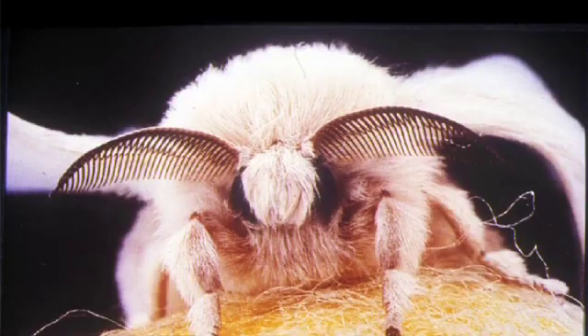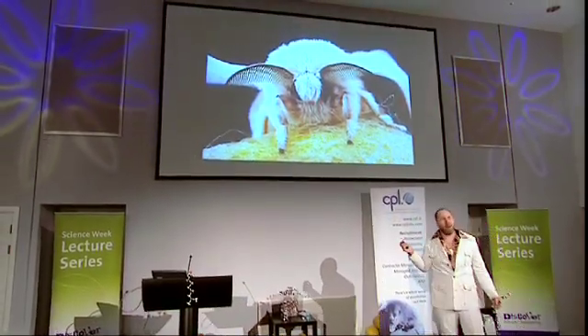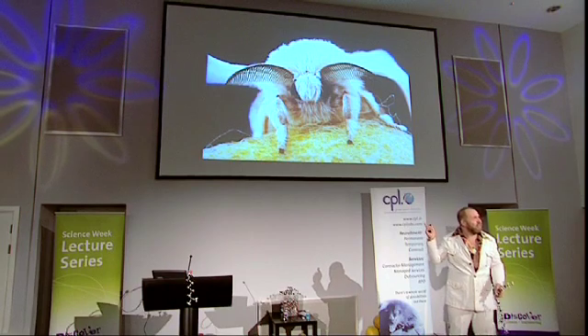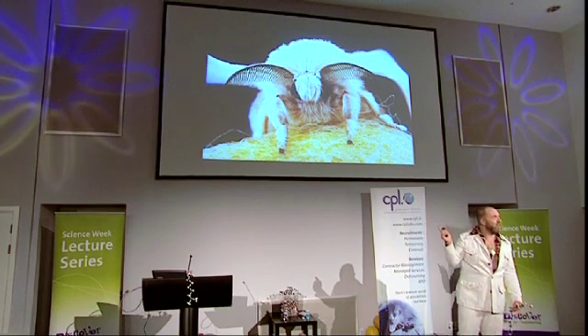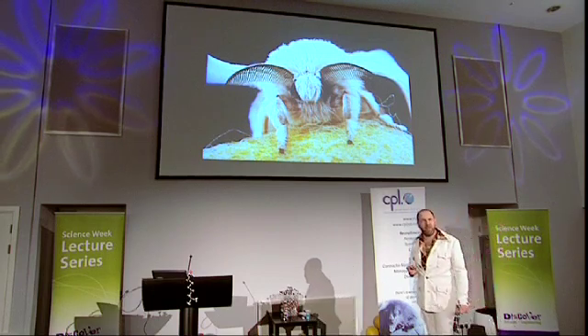And this is amazing. How can he do this? This is our male silk moth. These are his antennae — totally tuned into this molecule. And they're some of the most sensitive sensors that we know about. We cannot make chemical instrumentation as sensitive as these receptors on this moth's antennae. Absolutely amazing what he's doing.